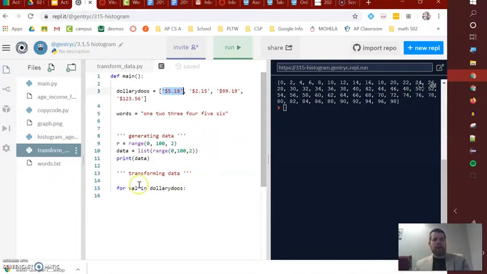Well, now that I think about it, you can't change the values doing this, and that's what we want to do. We want to transform the values. So I'm not going to do that. That's my bad. I'm going to go back and do this. I'm going to go for i in range length of dollar dues. And then what I want to do is convert all the values in dollar dues so that it strips out the dollar sign and converts it to a number. First of all, how do we strip out the dollar sign? I'm just going to go dollar dues i and then base it off of dollar dues i.